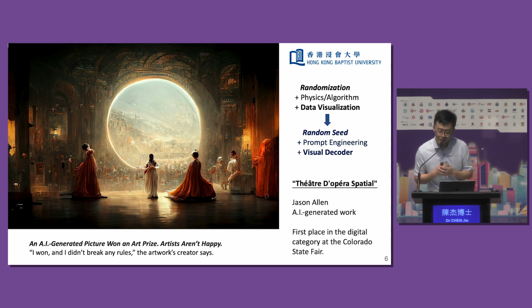And then finally, how we visualize the data. Now we are not using a screen anymore. We are actually using a visual decoder, right? It decodes information in the latent space into the pixel space. So this decoder has to be trained over large quantities of data. So that's the connection.